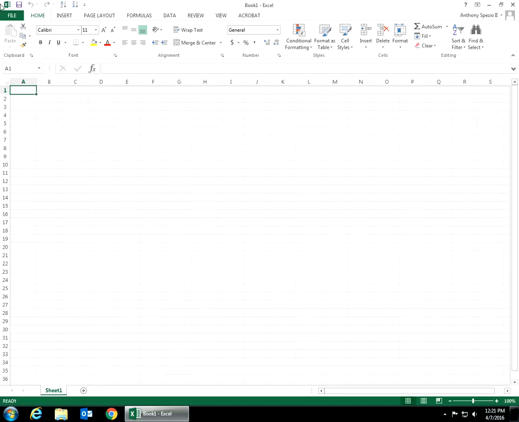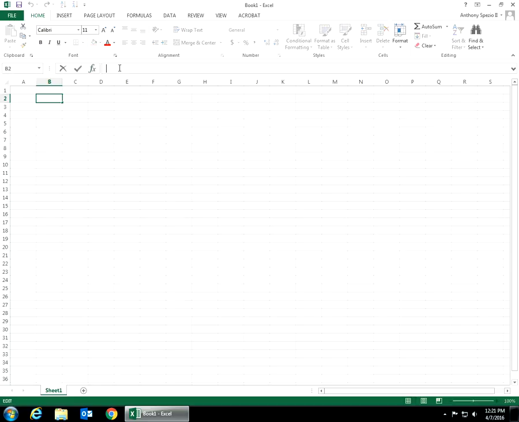So we have gone through what's up here and are working our way down. I'm going to skip the ribbons since they have a lot of tools and those need to be covered separately. Starting over here, it'll tell you what cell you're clicking on currently. So I am in A1. You can see the A is highlighted, the 1 is highlighted. When I click on B2, it changes right there.